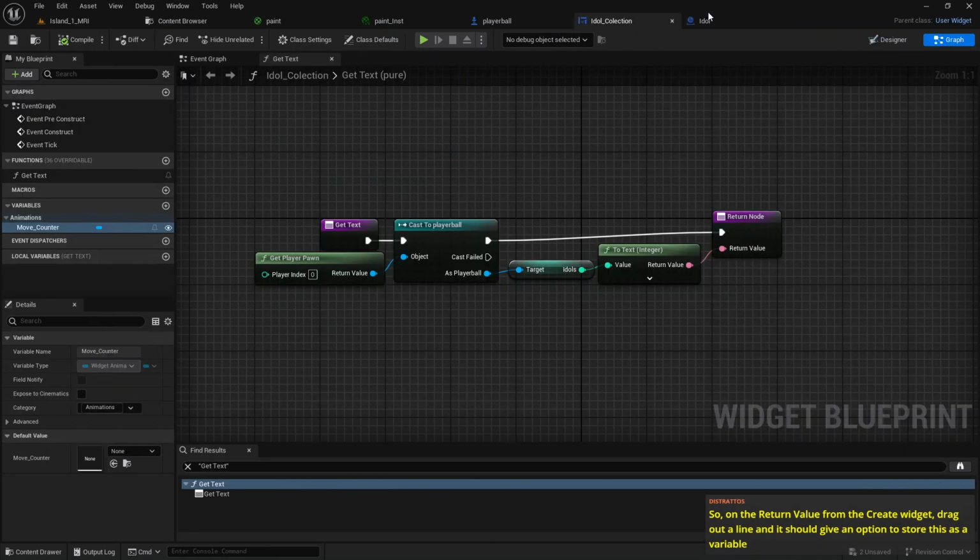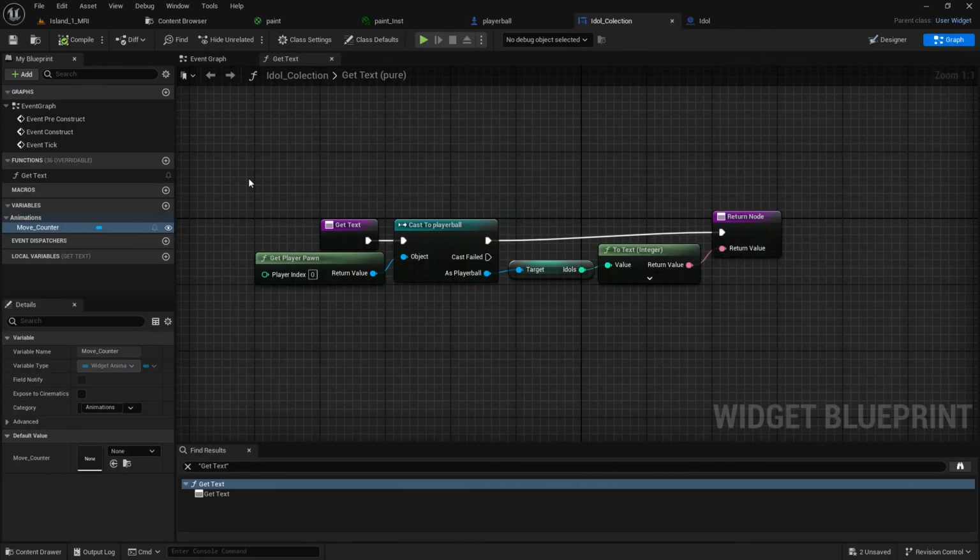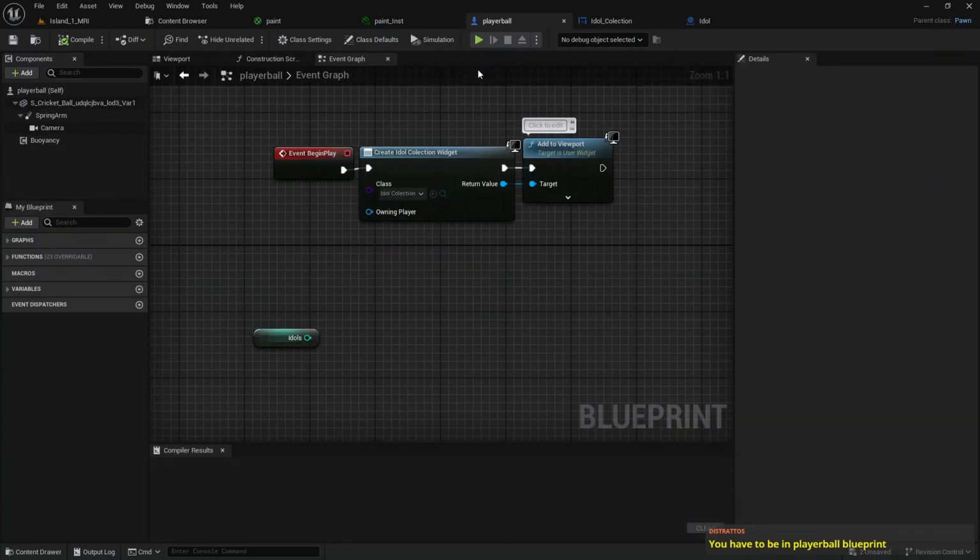Wait, hang on. I can understand. So on the return value from the create widget, drag out a line, and it should give an option to store this as a variable. You have to be in the player ball blueprint.